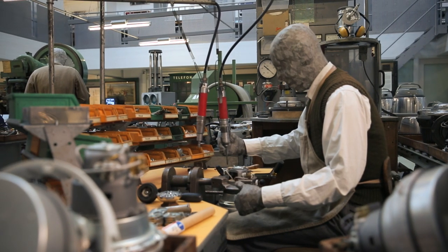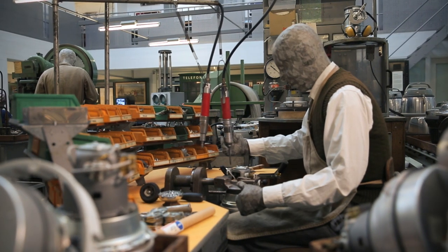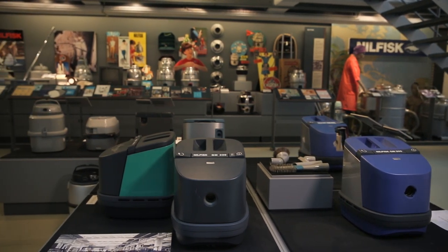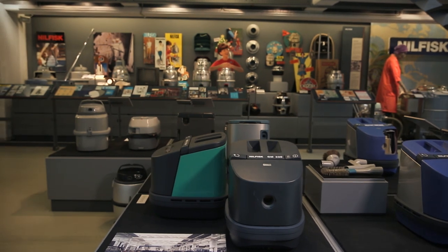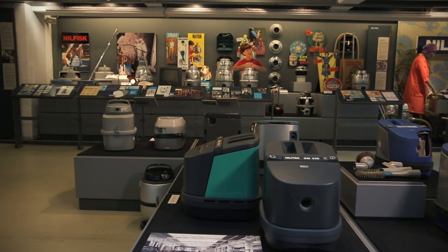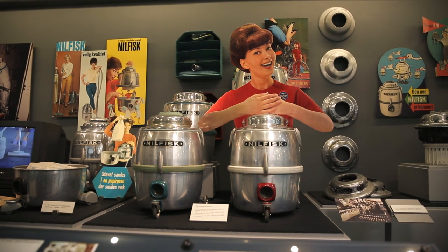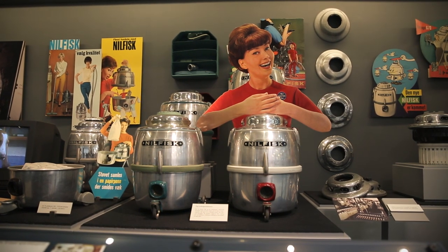Production of the new G70 commenced early in the new millennium. The new model is a slightly fancier version, with a brush holder, black plastic top and similar features. Nilfisk started by making a numbered series for collectors. These models cost 4,400 kroner apiece and stock sold out long ago.